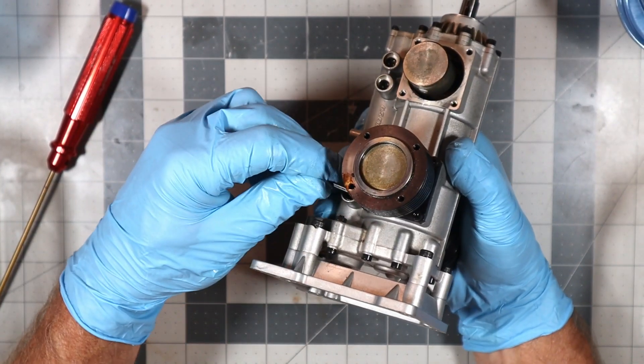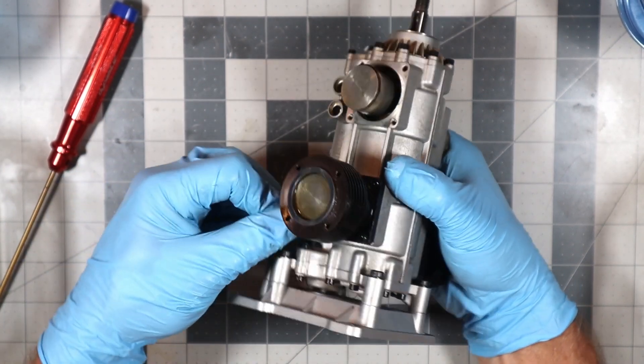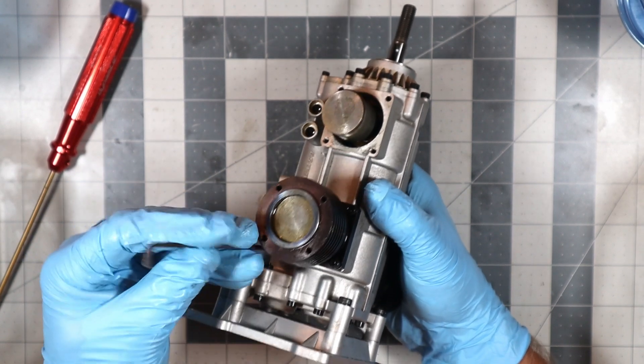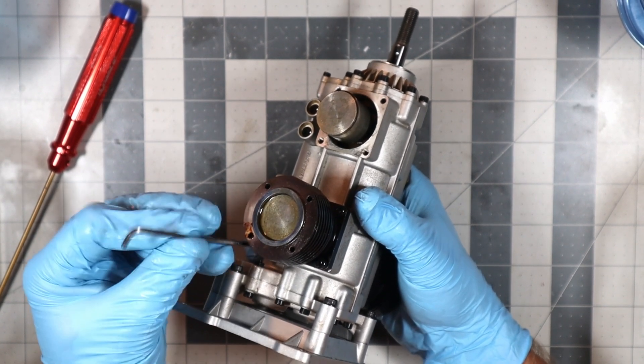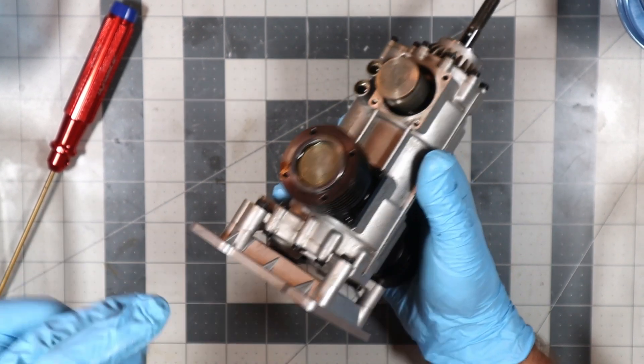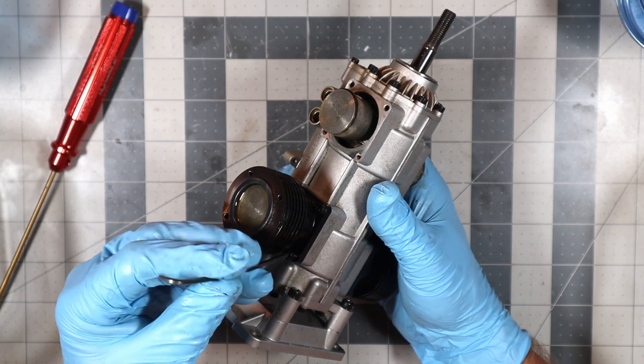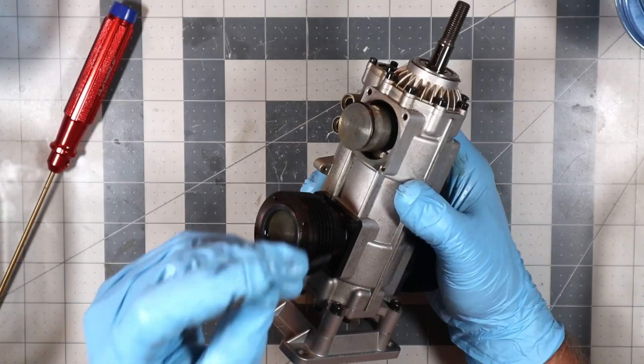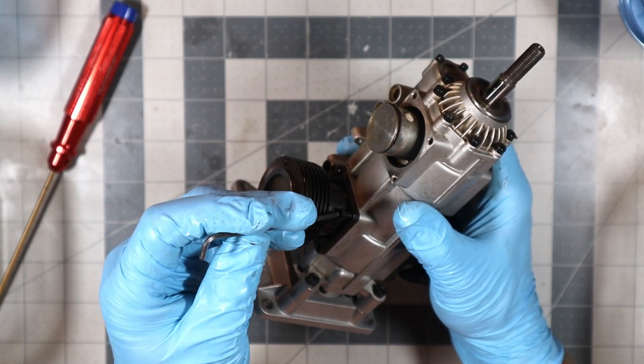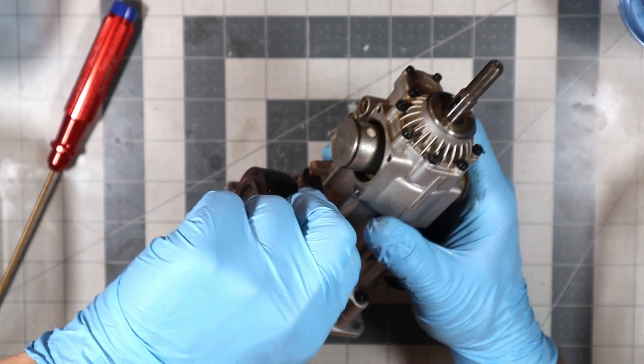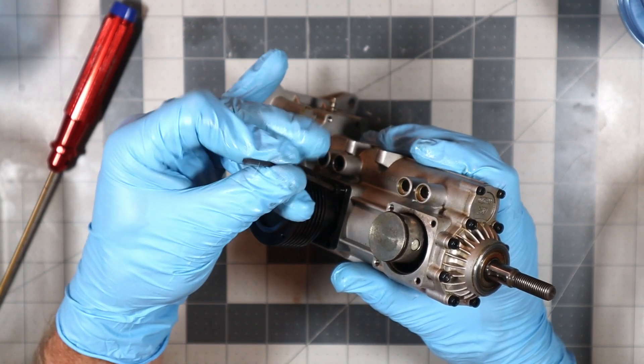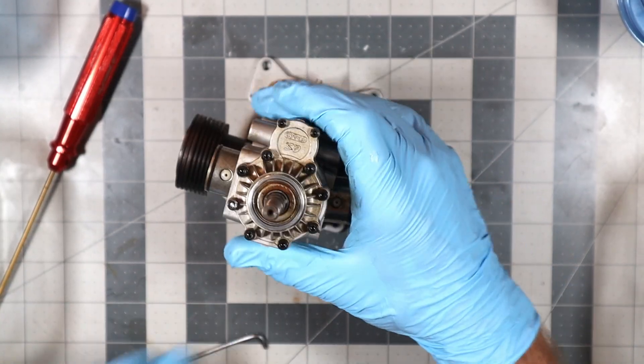I think that's the one I already broke loose. I just don't understand. I may end up eventually having to put that woodruff key back in here and the prop washer and all that stuff on there, maybe even a prop to get it to rotate. Obviously I'm not going to be able to rotate it just by the shaft. I don't have enough grip there. I apologize for those of you that have a short attention span and that this seems like a long process, but short attention span or not, this is what it takes.